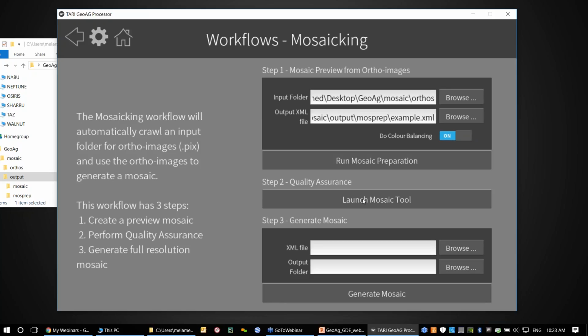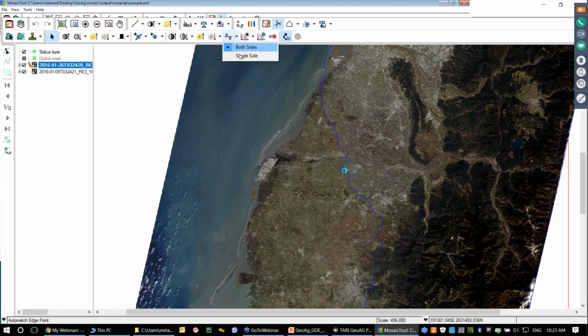We can perform a simple analysis. You can see there's a slight variation. And now I can, for example, choose our dodging mechanism. Say I just want to choose this side. I can click that. I'm just going to choose single side. Now it improves the color balancing between these 2 images.